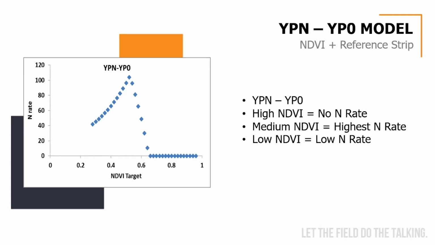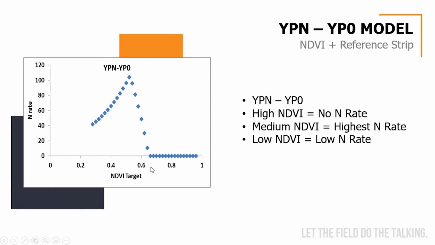And so with the YPN, YP0 model, with the nitrogen uptake, this is the yield potential, which would be specific to each crop and can be adjusted based on regions or even environments. Our nitrogen in the soil, this is our reference strip. This is letting the crop let us know that there is a demand for nitrogen and what that demand is. And for fertilizer efficiency, we're able to use these reference strips to help identify these efficiencies.